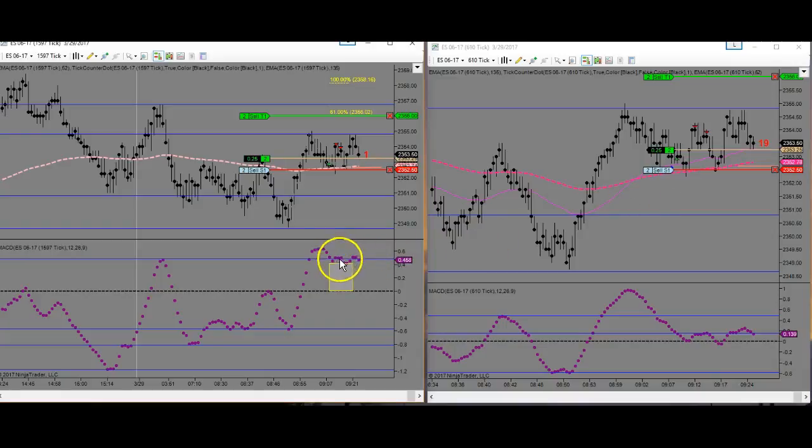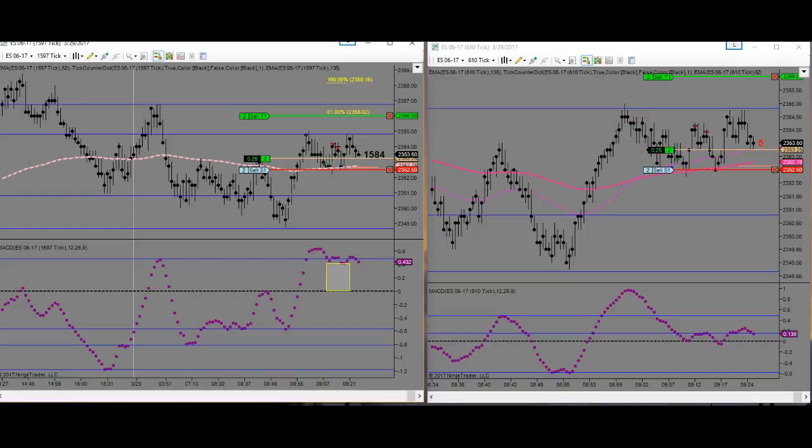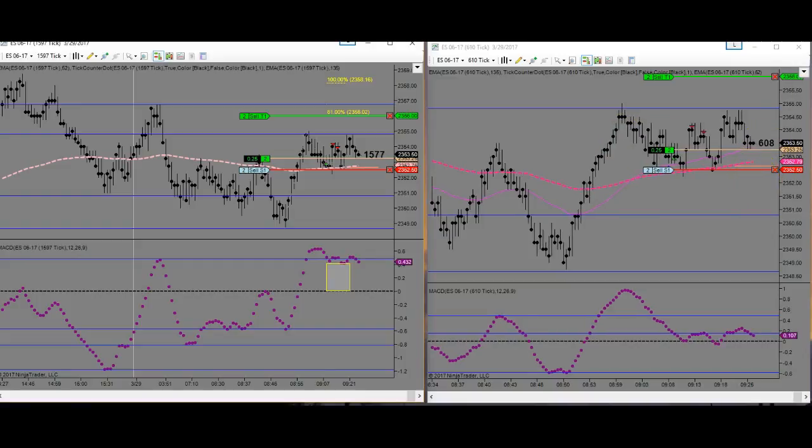Alright, this is starting to give another good push down like it did here. Yeah, a lot of people getting out. There's only 3 minutes till news. I have my stop locked in. Really probably should be a tick behind here, to be honest with you, but I'm not going to be concerned with it. MACDs are leading lower than the last time we were at that area, but everything is lining up for the long trade.